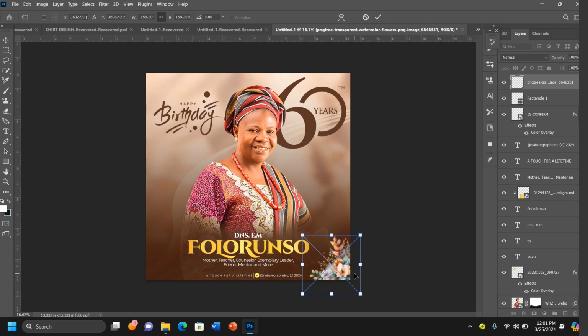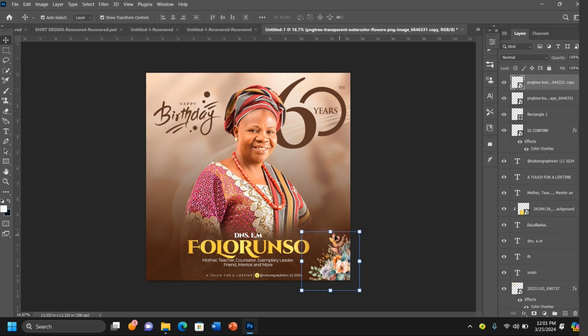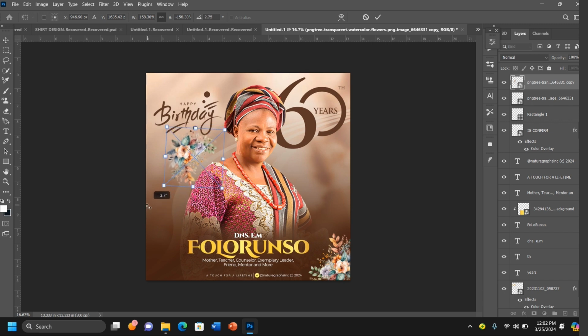Flip vertical is when you want to turn the image upside down, vice versa. Okay, so copy that and place the second one at the top, or you rotate and place at the top.